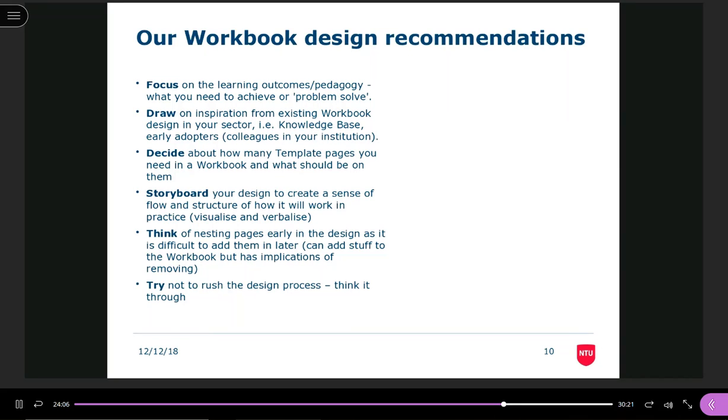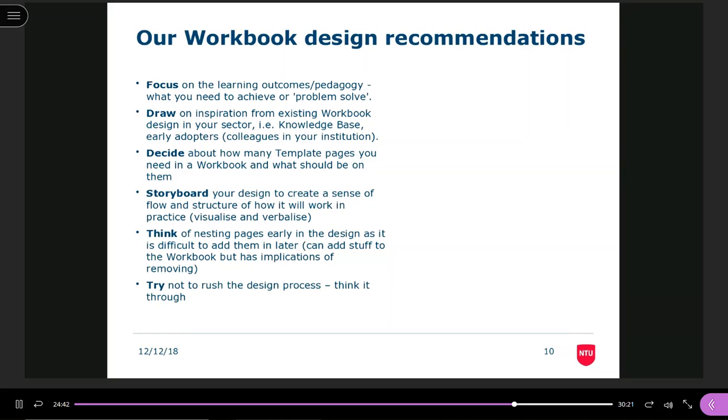We suggest that we draw inspiration, so looking at other workbooks and speaking to other colleagues, not just internally but externally as well. And some of those are on the PebblePad website, aren't there? So in the help section. Yeah, which is what I've listed there. So the knowledge base, that's always a good start, and that's one of the things that I show in the workshop. On the website there's the knowledge base, and you can drill down to a section called PebblePad in Practice. There's lots of case studies on there, but actually examples of workbooks that other people have created. So please check that out. It's really good. But to say that, draw inspiration from a variety of sources.